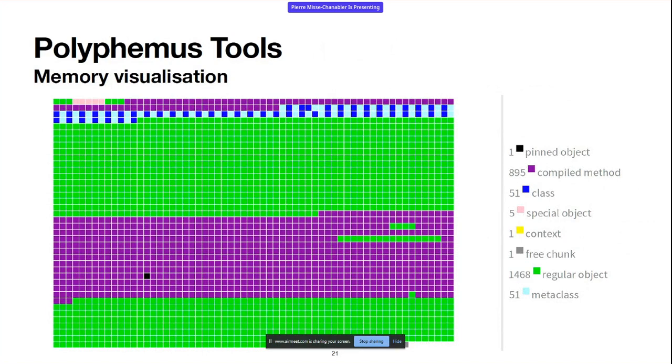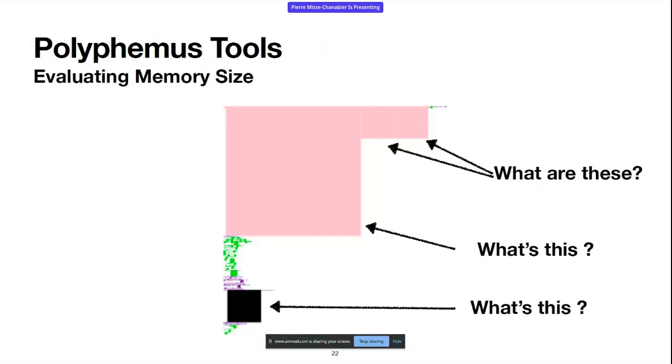Another thing with way too much green, I should have turned it down a bit, is memory visualization. Many people have said that it reminds them of early Windows days with memory visualization. I think that's why I kind of like this green. It reminds me of something I didn't know why, but now I know. Point is that each box is now an OOP. And I am able to visualize this memory that is about 3,000 entities and look at it and wonder about some stuff on it. Particularly, if I'm scaling each box by the size that they take in memory, I get this drawing.